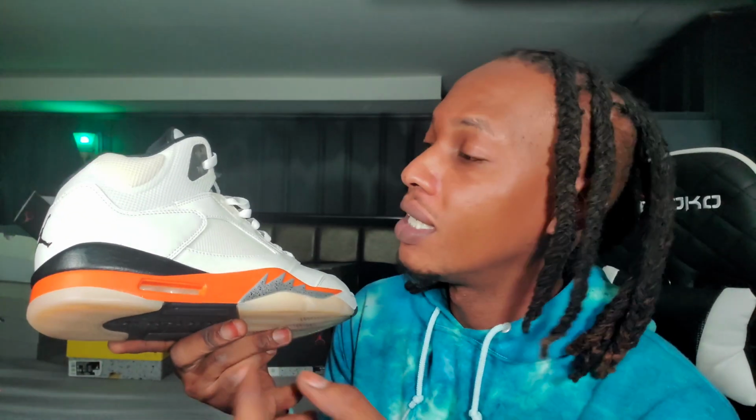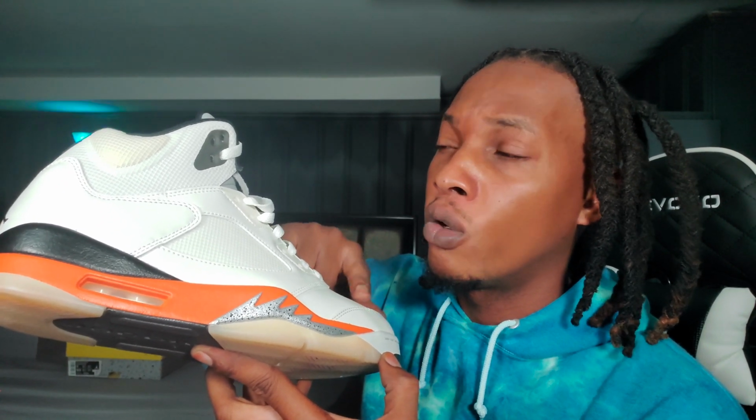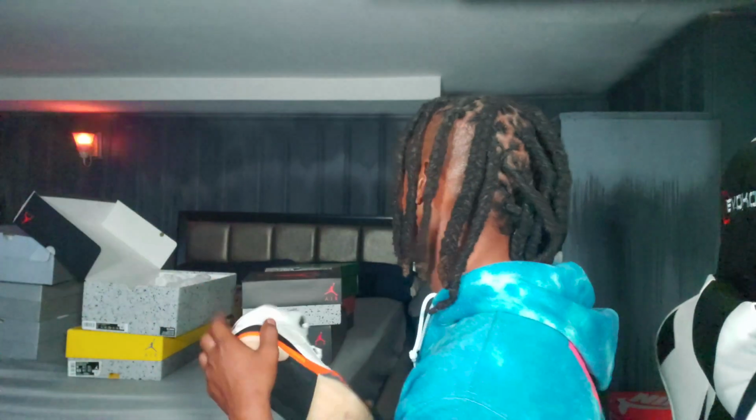It's in the color of Oreos, so, you know, Oreos, Baltimore team, nice color. I wore this one time, and I think I'm gonna wear this again real soon, because I have an Orioles game coming up, so why not show these off? Go to the game. I wore this when I was in Miami. Yeah, I wore this once. You can hardly see, guys. Take care of your sneakers.